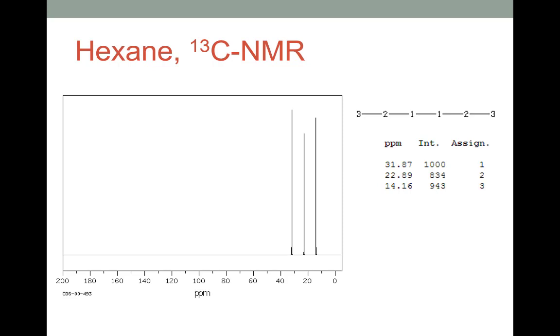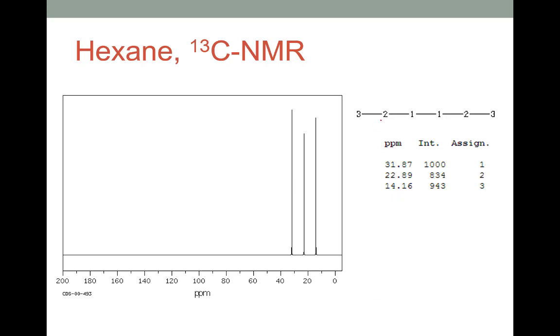If we look at hexane, 6 carbons like this, symmetrical, so we only see 3 carbon NMR signals. We can see those all kind of showing up in the alkane range. This is also from SDBS, and it shows you which ones give which signals. So it's kind of a neat diagram. The highest ones here, in fact, are the middle two carbons, then the second set of carbons, and then the terminal carbons. What would we expect on a proton NMR for hexane?